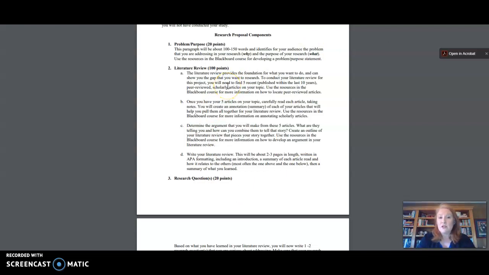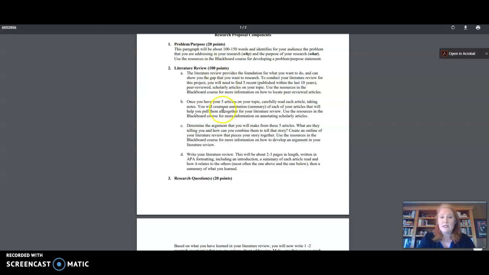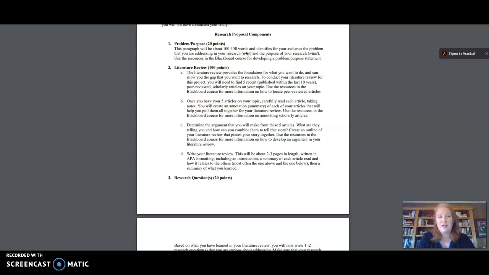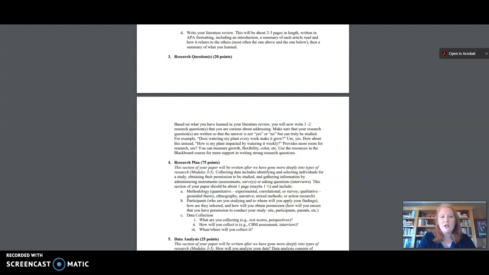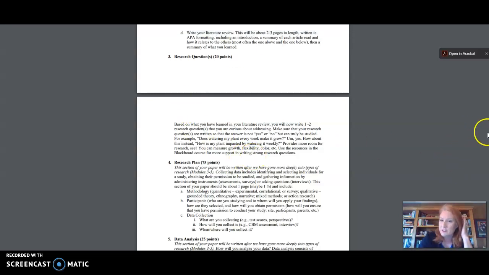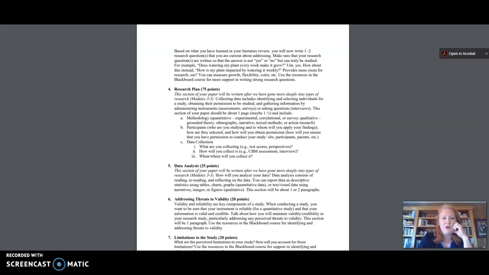You're going to actually research and find 5 recent published articles that are peer-reviewed. You're going to read those and annotate them, which means to summarize, and again, I'll guide you how to do that in the course. You're going to combine them to make an argument. What are these 5 articles saying that's going to be the reason for why you want to engage in your research? And then you're going to write up your literature review. You'll give me drafts of all of those, and I'll give you plenty of feedback on the process. Then you're going to craft your questions, and I've given you some great resources on how to write a good research question. The research plan, you're going to hold off on.